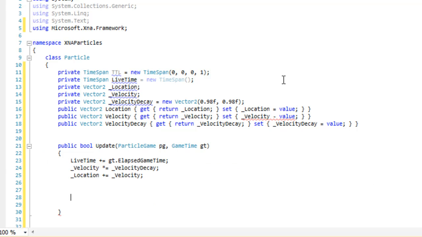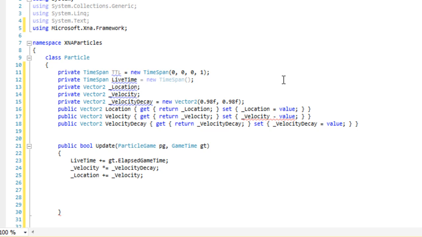And notice that I have it returning a bool. When this returns true, the particle is basically saying, hey, I'm dead, man. Put me in a coffin, put me out to sea, or whatever you do with particles when they die, which is nothing.